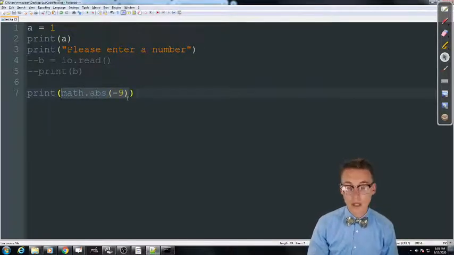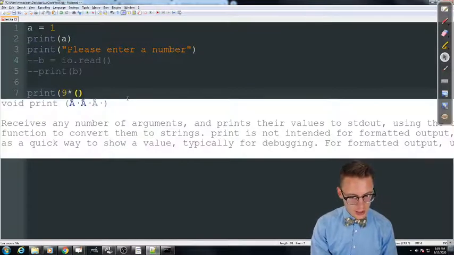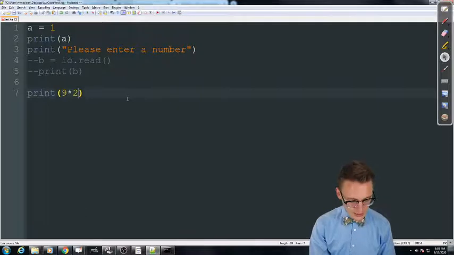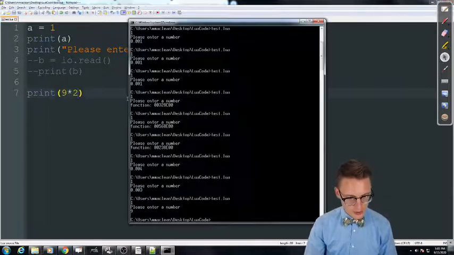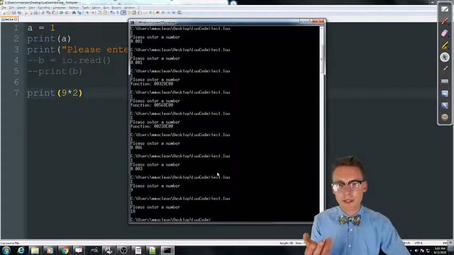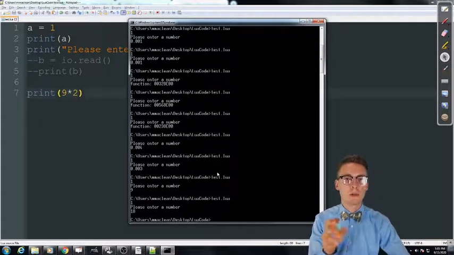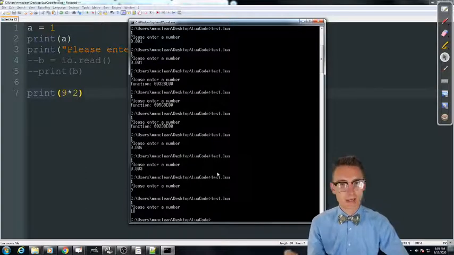I'm sorry, we need to use the math functions. There are other functions like the asterisk that are, I believe, just built in. Let's run that. Yeah, so that's a math function. It's part of the math library, but it's an operator that the language already knows. You don't have to type out math dot multiplication or something like that, which would be extremely annoying. You just use the asterisk. So that's how you kind of do some math, and that's the math function.